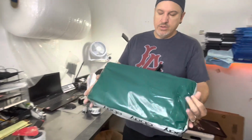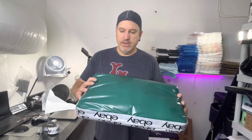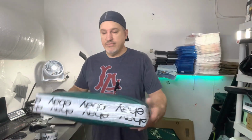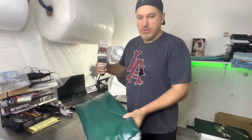Now, there's two things I consider. If this is going out by USPS Priority Mail, it's over a pound, I won't bother doing anything more than this, okay? You can see there's a lot of slack here, and that's fine. I have never had a problem with my packages like this on USPS. However, two things. UPS is one of those things where if it was going UPS, and I'm not sure exactly how this is going, I have to wait till I run the label, I will, just for demonstration purposes only, go ahead and do that here.